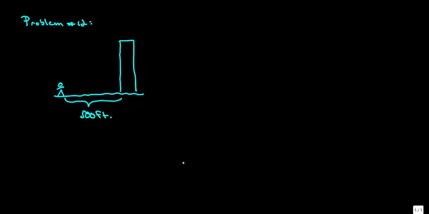Problem number 12 says that you have a building that is 500 feet tall, excuse me, an individual stands from the base of the building at 500 feet. So let's draw our building out here. So there it is, here's the ground. So we've got some person standing over here and their distance to the building is 500 feet. They measure an angle of elevation to the top of the building. So angle of elevation comes from the ground up. So that angle they measured at 20 degrees. The question is what's the height of the building?